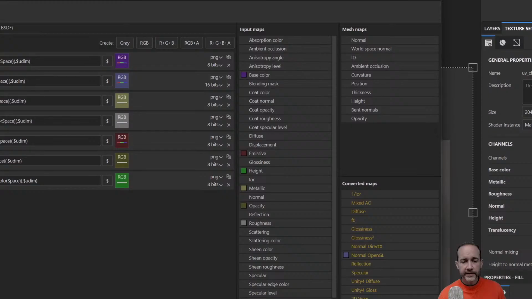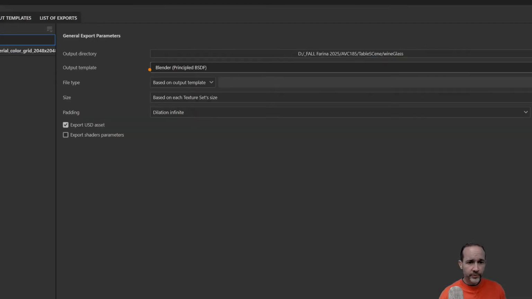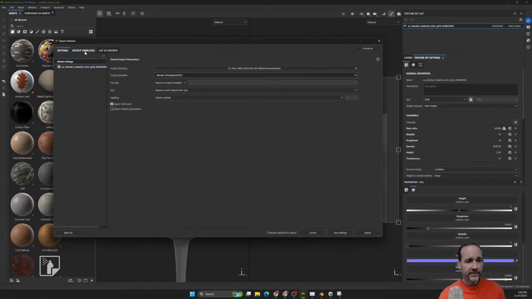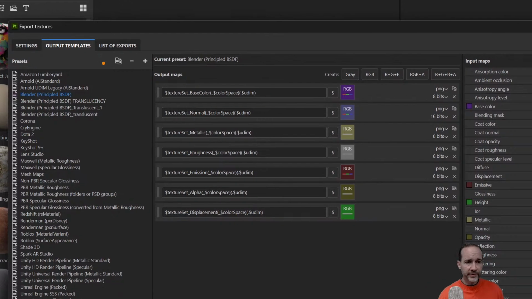So this tab doesn't have anything to do with what you're currently outputting. This is what you're currently outputting, this preset. To edit the preset, you come out over here. You don't actually edit the primary presets, you duplicate the preset, then you edit the duplicate.